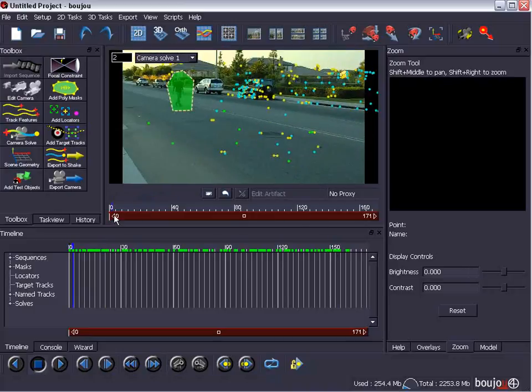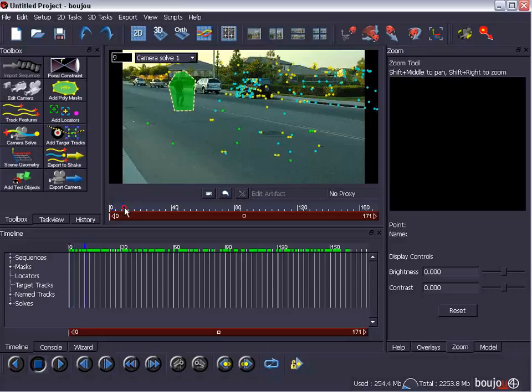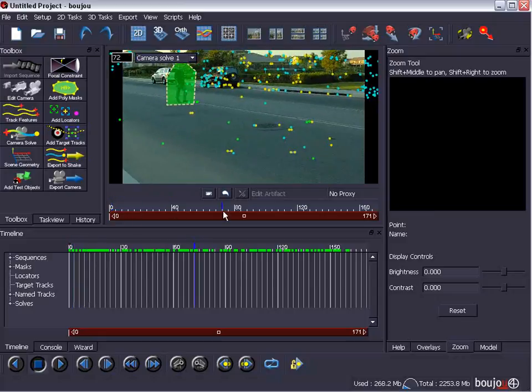So that's all there is to it. It's pretty easy. I just wanted to explain everything to you. Of course, there's manual tracking, and you can add target tracks. And what that allows you to do is track things that you know are correct, and that way Boujou will consider that when it calculates. So what you tell it is correct is going to be a lot more meaningful than just its automatic tracking, hoping that those points are actually meaningful. So keep that in mind.